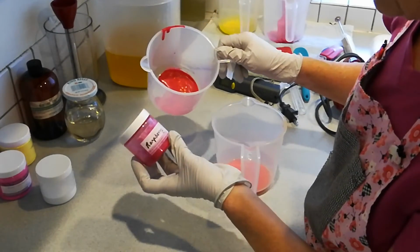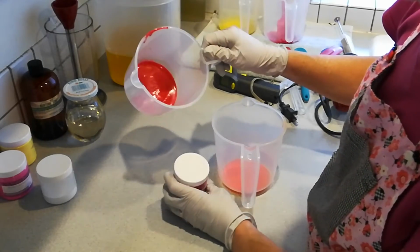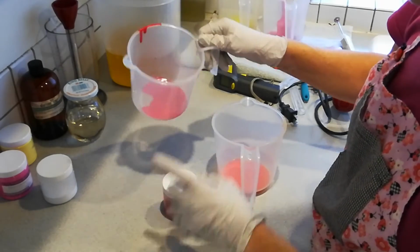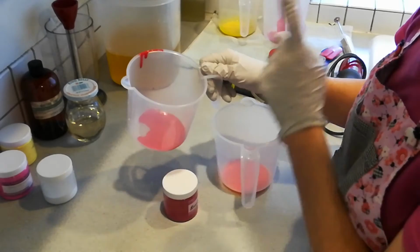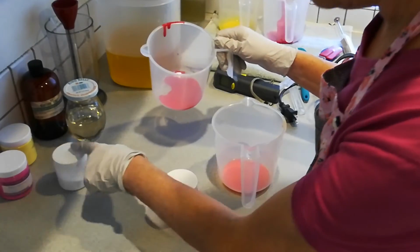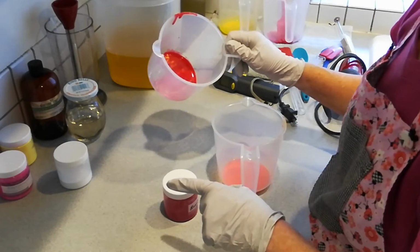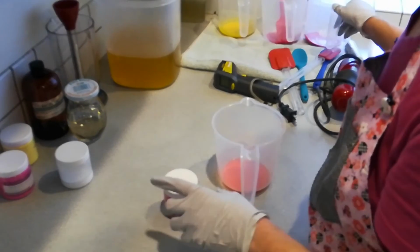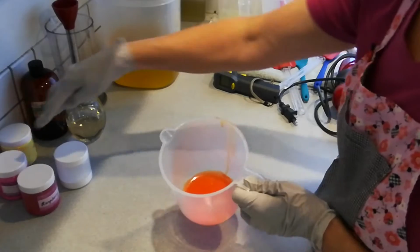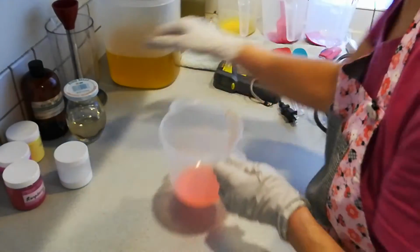From Brambleberry, this is their raspberry mica, and I haven't used that for quite a while, and I thought, you know, I'll add a little different color. This is a combination of the raspberry and a little bit of the bubble gum, and I think a little bit of the yellow. And this orange was just a combination of the yellow and the pink.